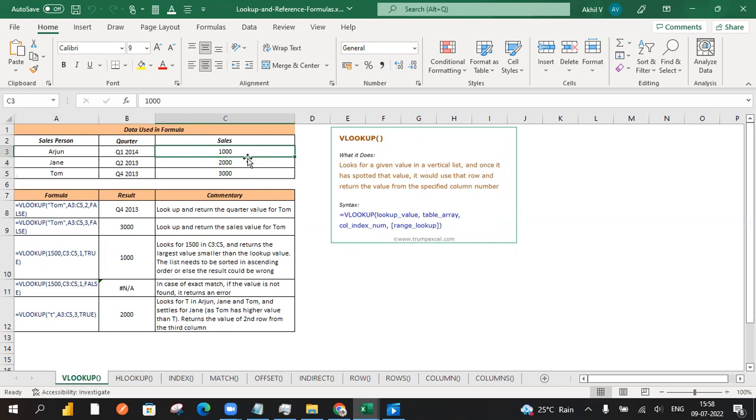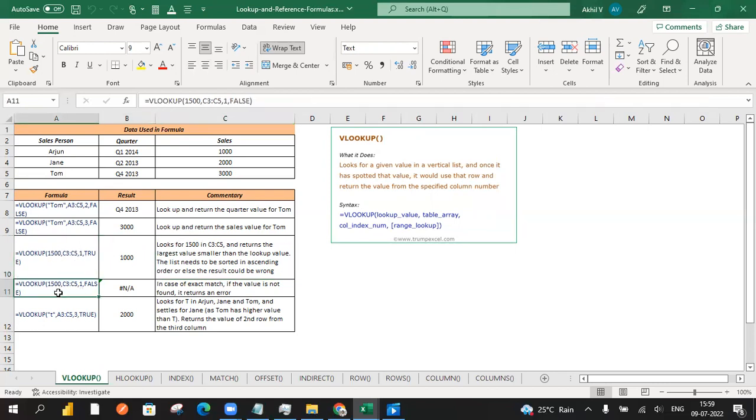It may be that a larger value is present compared to the lookup value we have. So what it exactly does is check 1500 in our C3 to C5 range, and return the largest value that is smaller than the lookup value we have. The list has to be sorted in ascending order, or else it is going to be very long, and we can also get false conditions maybe.